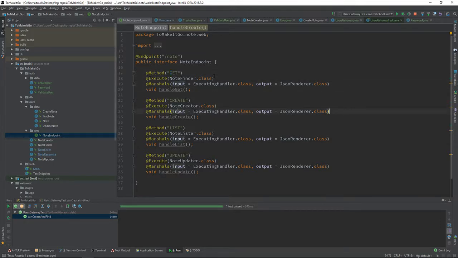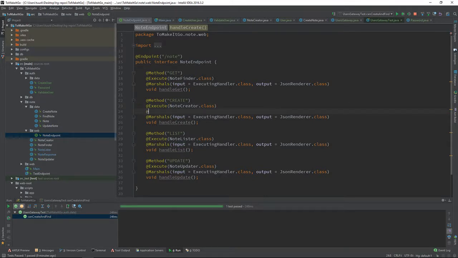So I think I'm going to add another annotation, like @RequireSignIn. And then that will be a queue for the execution handler to go check the session to see that the user is signed in. And then I need some way of signing in the user, so I need to be able to hold my session, and that sort of stuff.